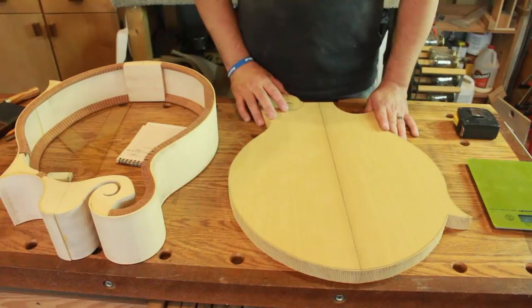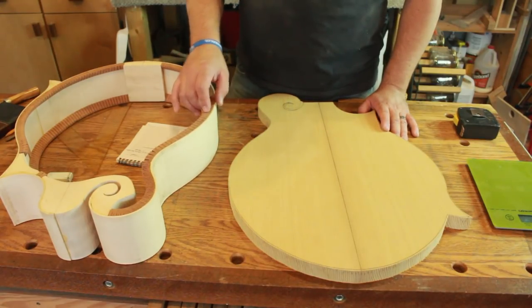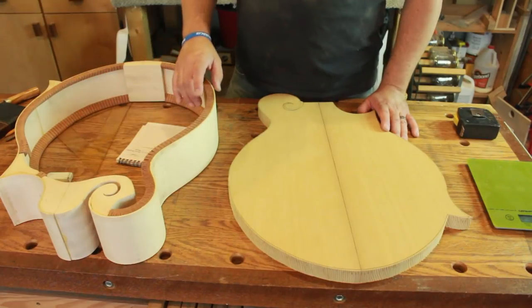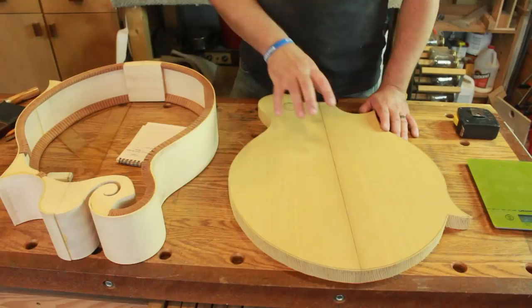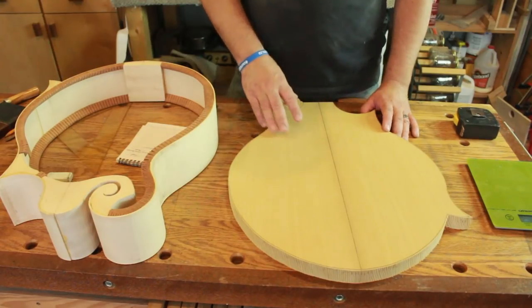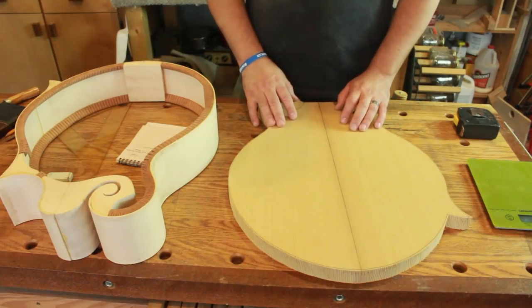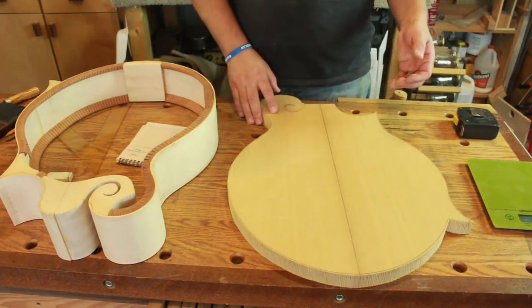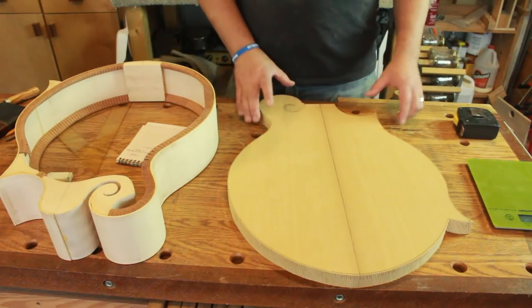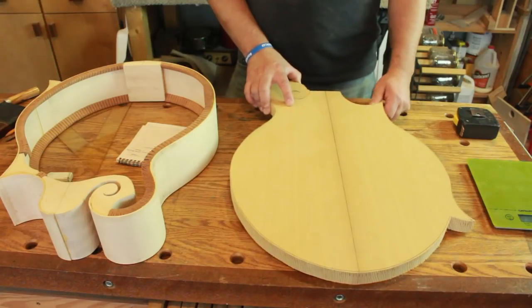So if you remember in the previous video, I already started talking about me checking on the weight after weighing the rim at roughly 2.5 pounds. So right away with the soundboard, I wanted to know how heavy it was to start with. I wanted to know how quick the weight was being removed and how much I was getting off after every step.